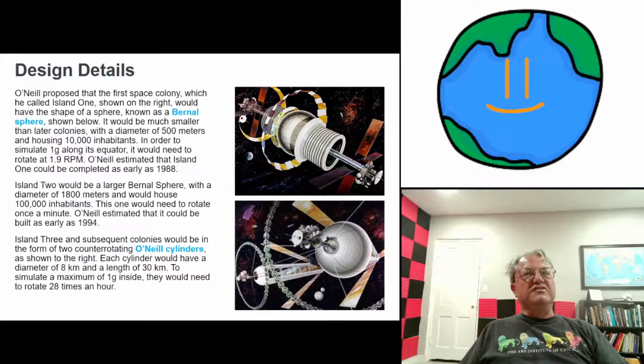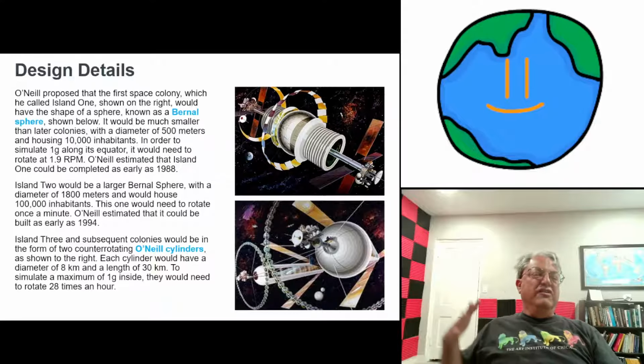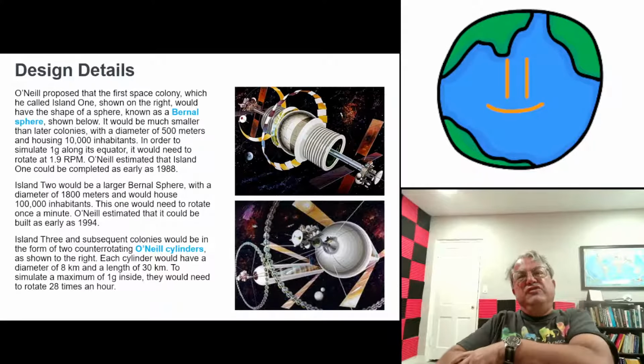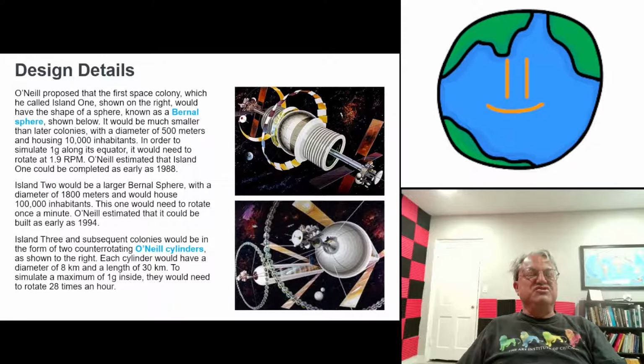I don't know if that would make the colonists dizzy or not. He didn't really talk about that. The other thing he didn't talk about was the Coriolis force. It turns out there's another fictitious force, not just a centrifugal force of a rotating object. There's also something known as the Coriolis force. So if you move something in a given direction, you would feel a force perpendicular to that direction of motion. That's the same force that produces the trade winds on Earth and hurricanes and tornadoes and all that nice stuff.